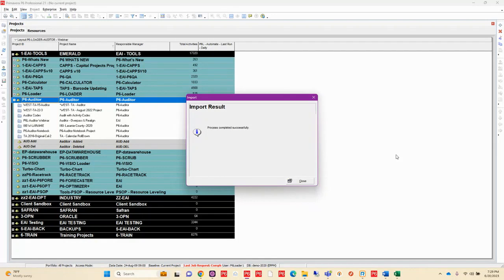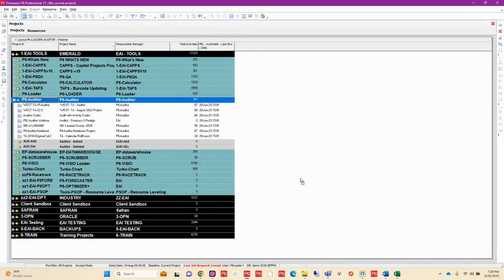So I have a daily backup that runs of all of my projects and my global data. So I was able to go at 1 o'clock this morning when this backup ran. I know that was prior to the deletion because my deletion didn't happen until 1:23 this afternoon. So I knew which date to go back and restore the data so that I'm restoring the right version, I guess, of that project.